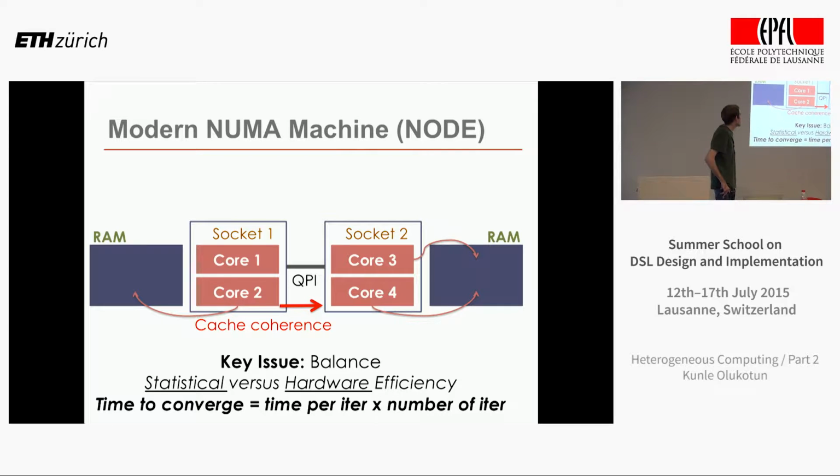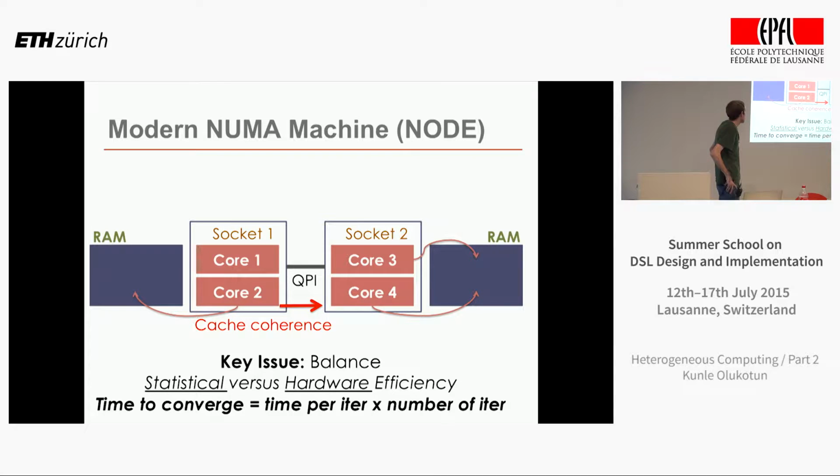So in reality, if you have a multi-socket machine, every socket has some number of cores, and then some piece of your total system RAM directly connected to it. And across sockets, you can only communicate through QPI, and then there's a cache coherence mechanism that maintains the caches on all the sockets and the RAM across all the sockets. And the moral of the story is that when you cross sockets, things get slow. So how are we going to solve this problem that I just talked about? Oh, wait, sorry, one more thing.